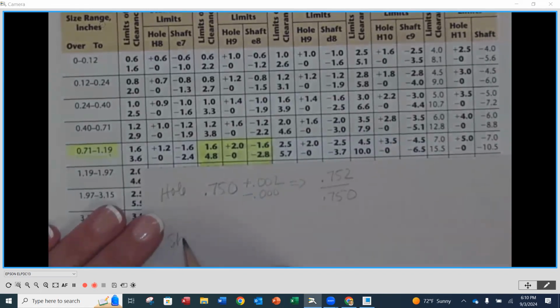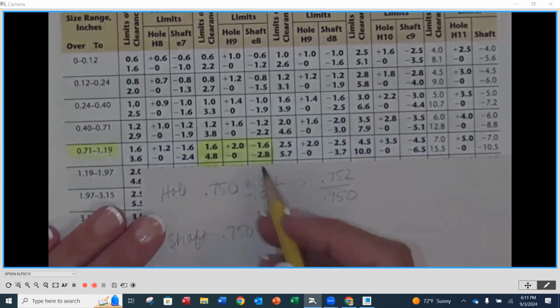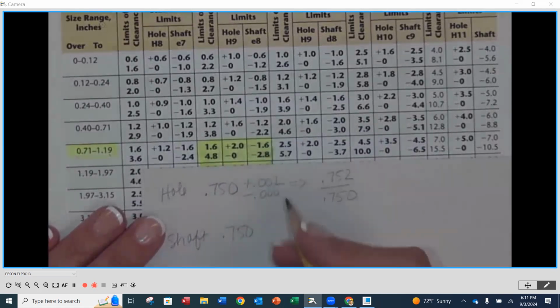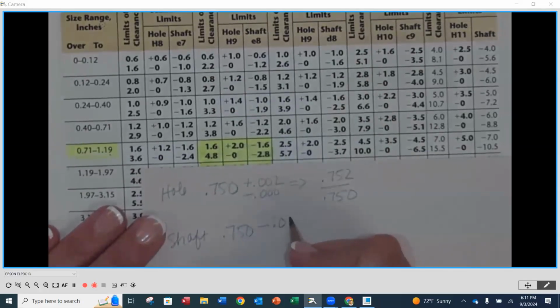For the shaft, I start with my same number, 0.750. This time we're going to subtract 0.0016 and subtract 0.0028.